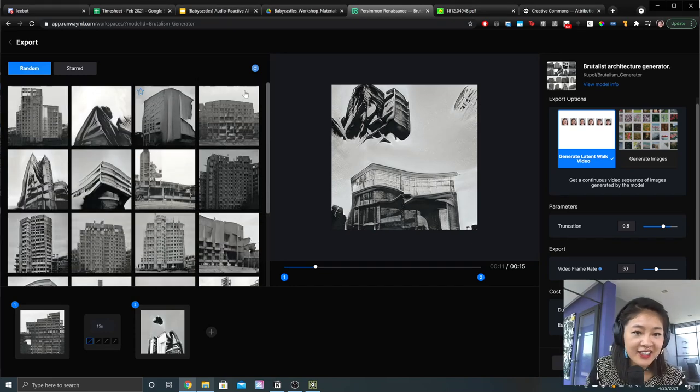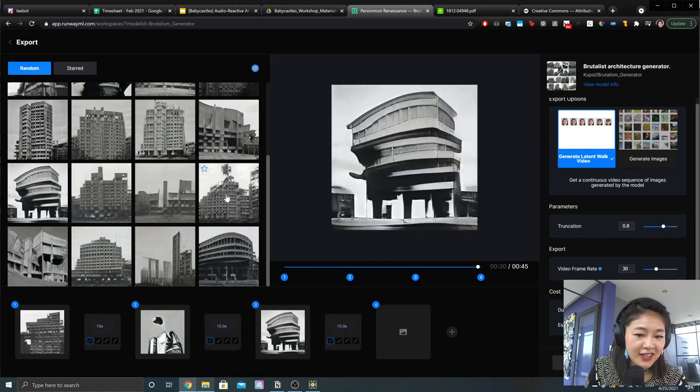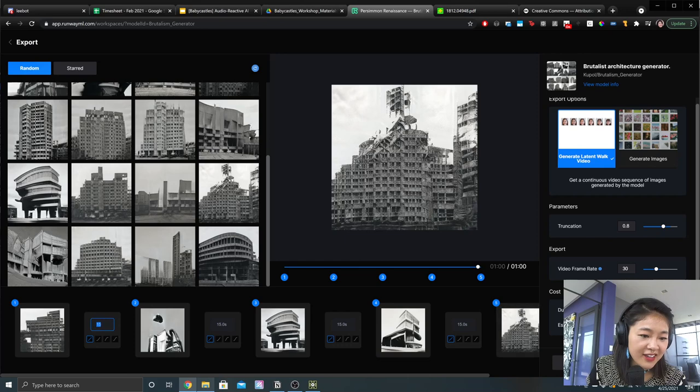To generate the video, now that we have all of this context on what's happening, within the Runway UI you can pick some frames that you like and then add them. And for each one of these, you can change the time. I'm going to switch these to, I don't know, four seconds. And you can go ahead and build up the video that you want.